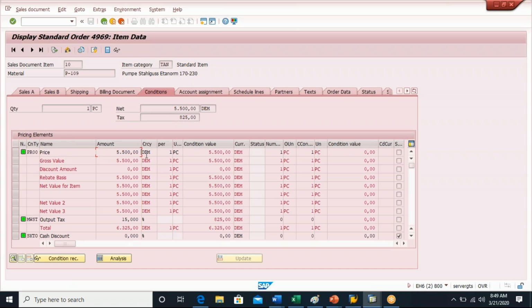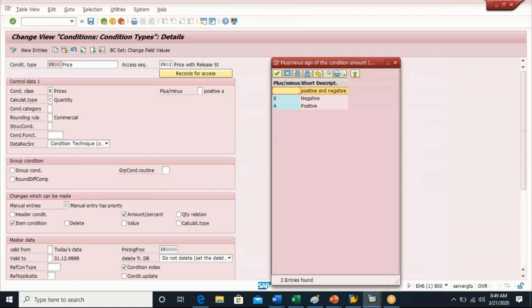Prices have positive value. But the discounts, what happens? Negative value. So whether the condition type you are defining should have a positive value, or a negative value, or both positive and negative, you can specify that.